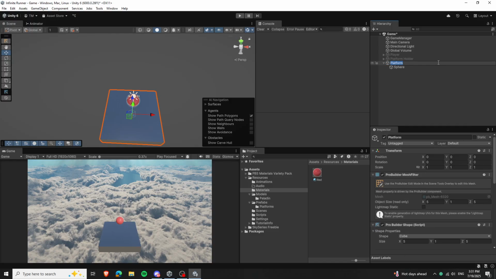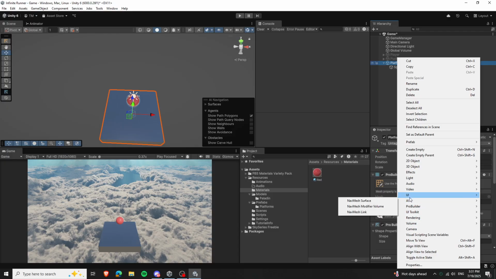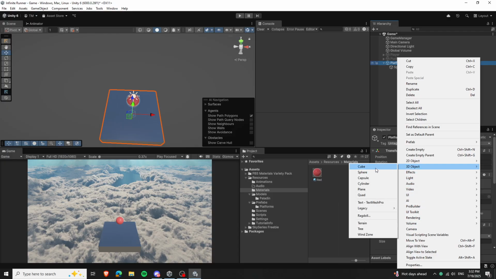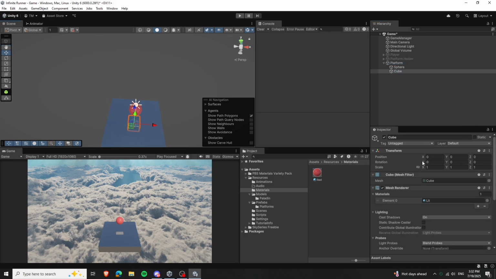So inside the platform, we'll add two colliders. So make a cube first. And now we need to make sure that it is exactly on the edge. So we need to find the right value here. So it seems that it is, this is the right value, 3. So now we can increase this a little bit on the z-axis. I mean the scale of this cube. So now it covers the whole platform.